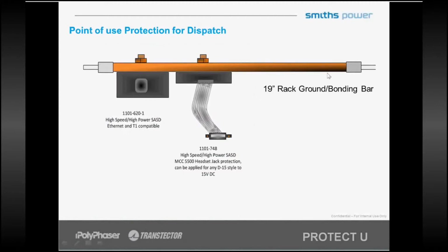And finally, right at that point of use in those racks, you'll see some of our TSJ and VPR products, which are directly mounted to the user. This product we call the VPR directly mounts to their headset. So this is an important aspect of protection. It's not just the equipment that we're intended to protect. The human operators are a very integral piece of that land mobile radio network, and human safety is a primary issue.